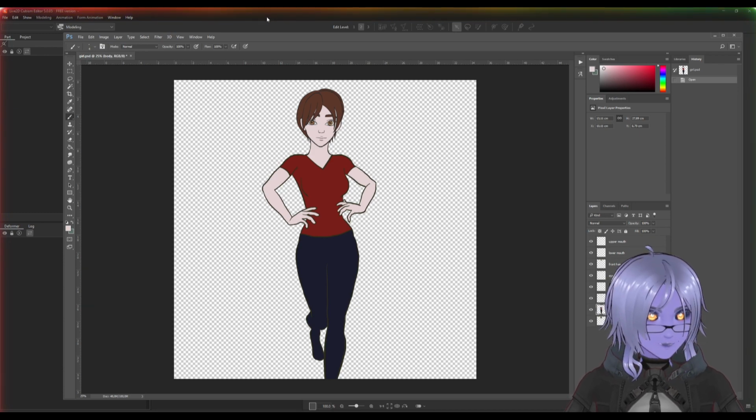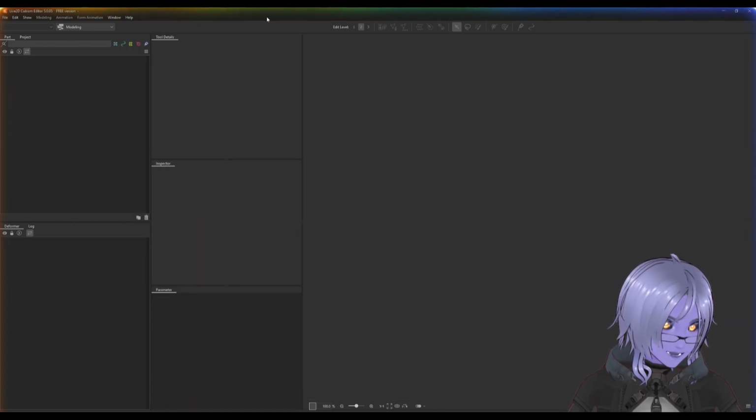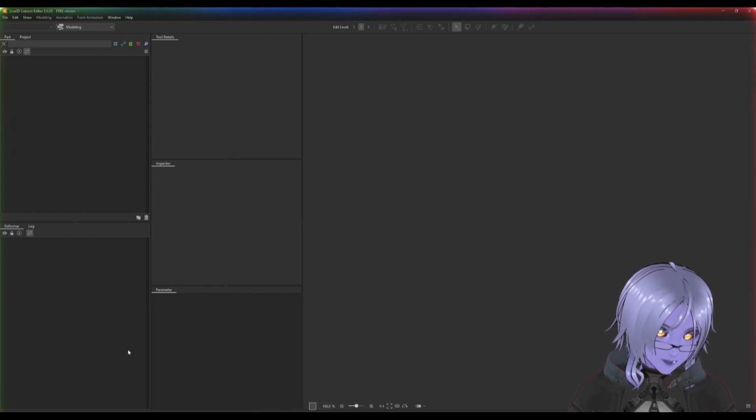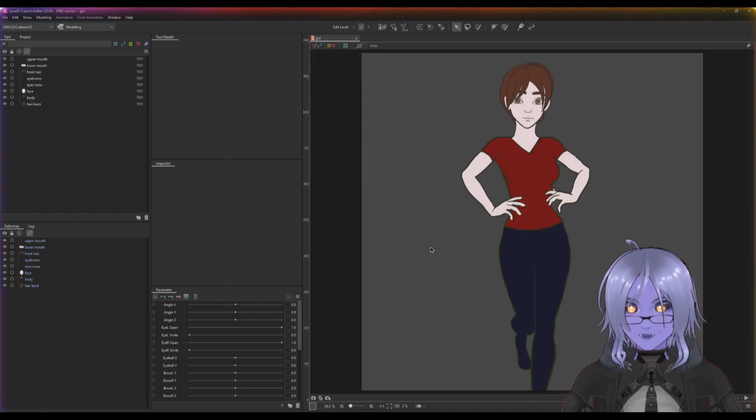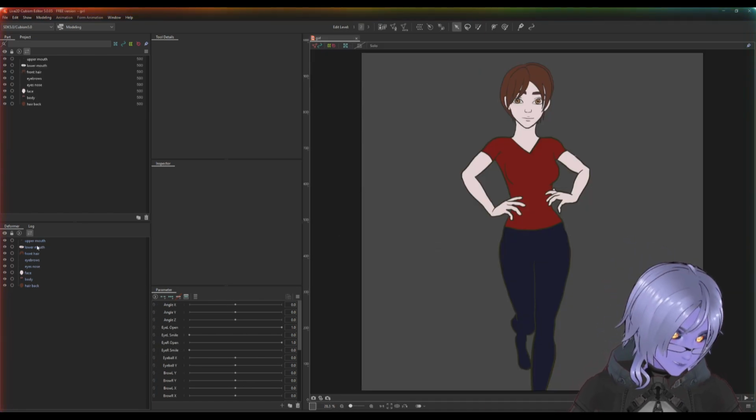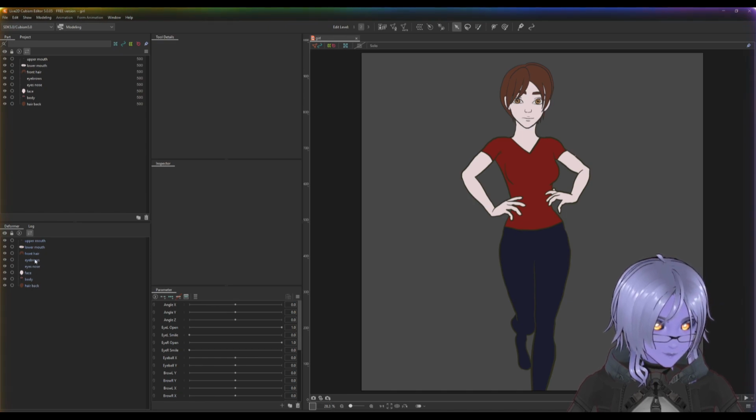So we go to Live2D. I have the free version, so no big deal. We're going to drag the Photoshop file over to Live2D. Once you import the character, you will see all your layers here.